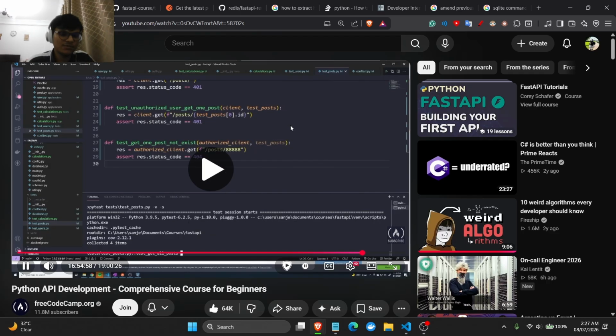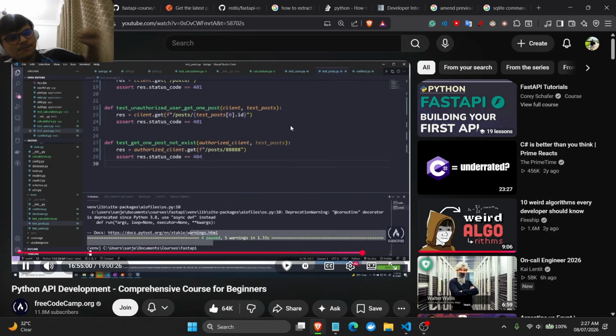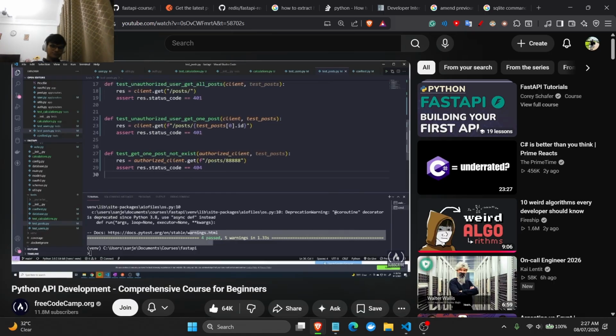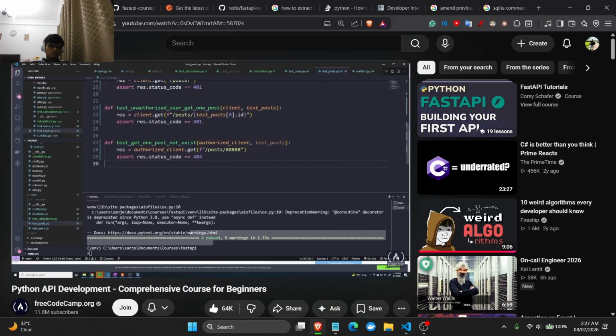So that we can write a bunch of tests. And it looks like it passed, perfect. So now let's actually try to retrieve a valid post.